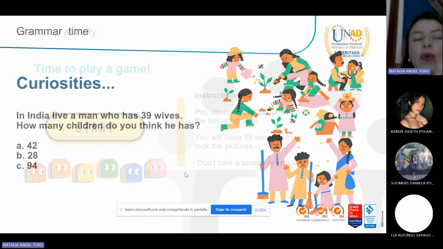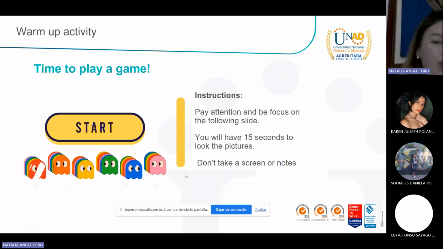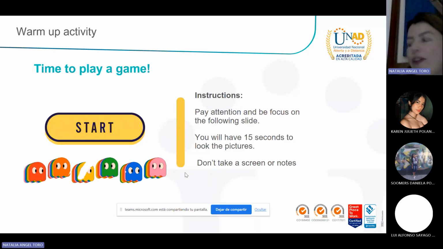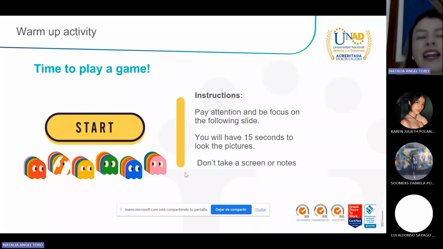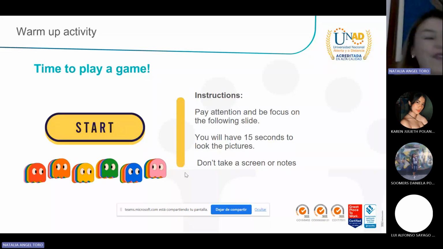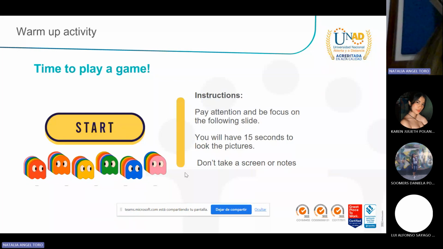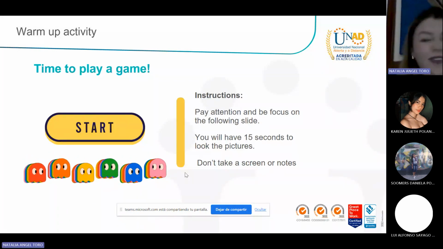Now, to start, we have here our warming up activity, just to feel comfortable with us. So, who wants to read the instruction? Who wants to practice the pronunciation? Who wants to be the brave one? ¿Quién quiere ser el valiente primero que nos ayude? Everybody here is going to do something. So anyway, who wants to be the first? Do you want me to choose? Maybe me. Excellent. Thank you, Luis.